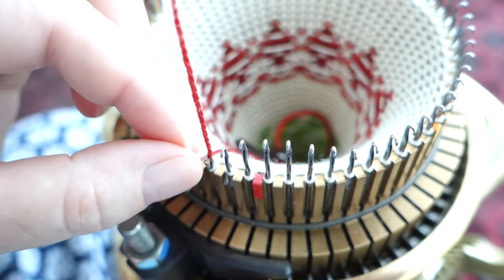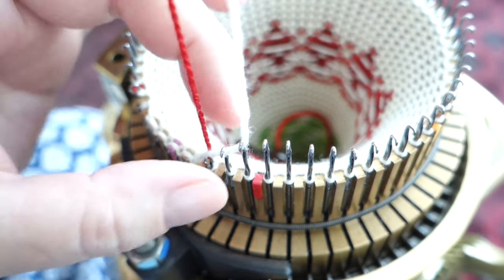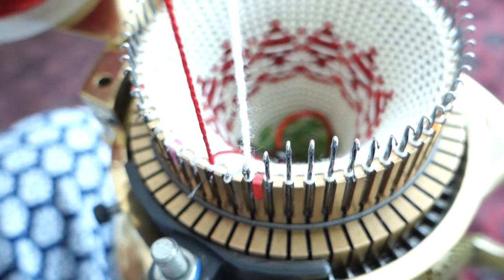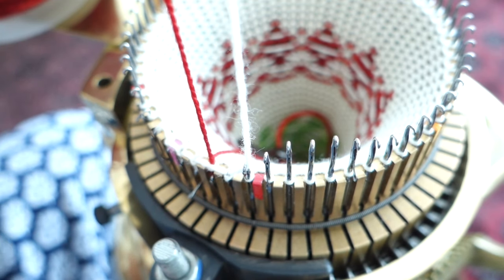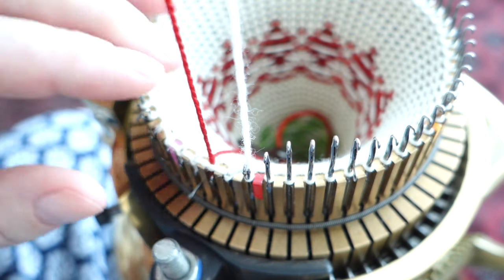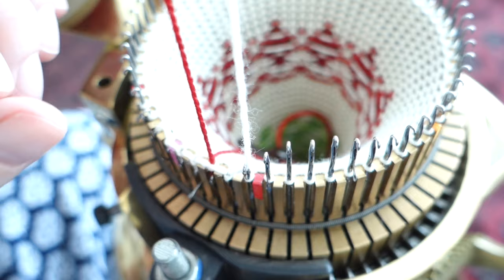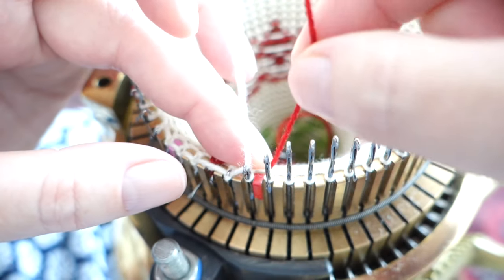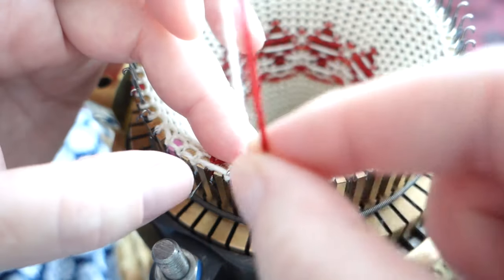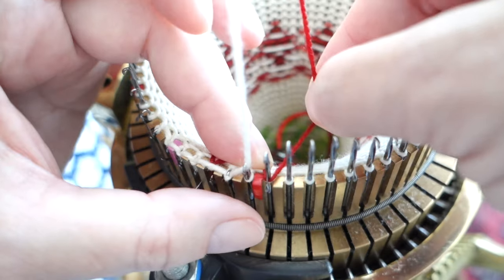Okay, as before, I will place only the first two white, and then I'm going to use the e-wrap to anchor this red. And it's very similar to what we did previously, except in the way that you place the yarn. So again, we come from the back, bring the yarn. Previously we did this where we came around the left hand side of the needle, under the latch, and to the back.